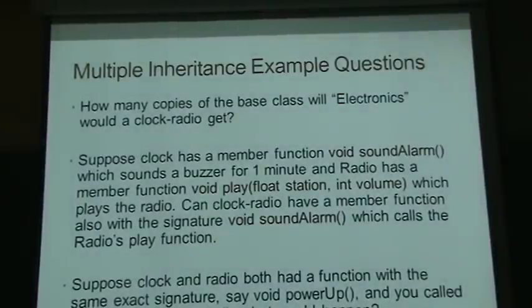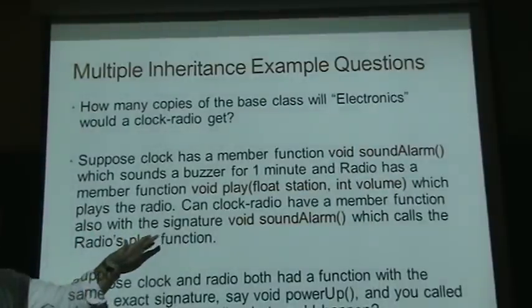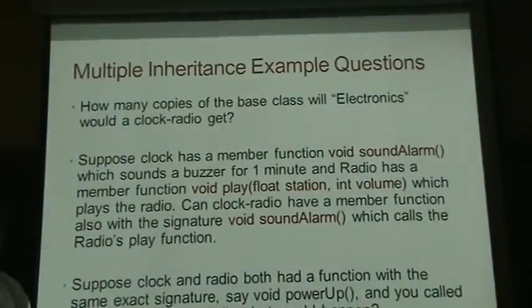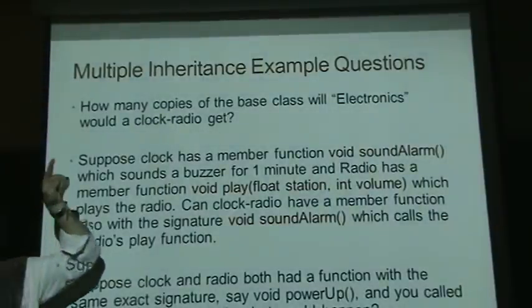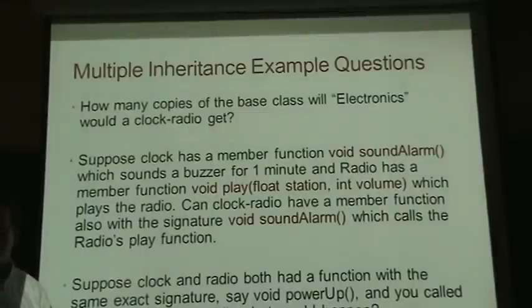No, I mean, we could have a method called display serial number, and a clock would have one, and a radio would have one, and now someone inheriting from both is going to get two copies of the same. I'm not saying this is like lightning striking. It doesn't happen too often, but we have to be ready for it because we're inheriting from two different places, and if they have something in common, especially a common base class, actually, if they have a method in the base class, we'll get two copies of the method.